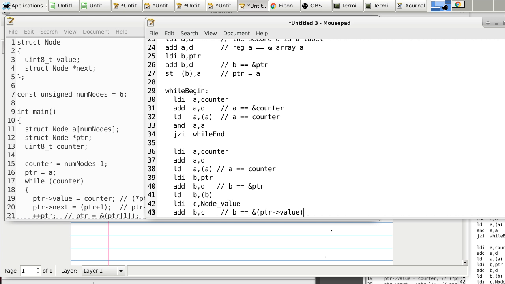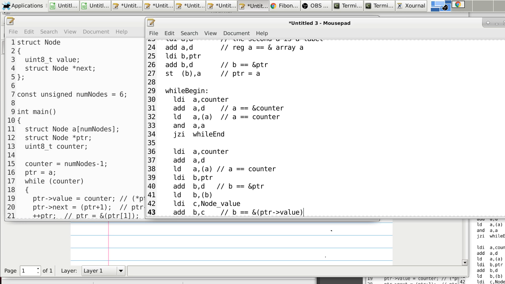If this is not entirely clear to you, then what you want to do is review the material after class. You can watch the video after class, pause right here, and then draw a picture of what each register is pointing to, and how the registers change the value. So register B, which initially was pointing to the beginning of the entire structure, is now pointing to a particular member of that structure.